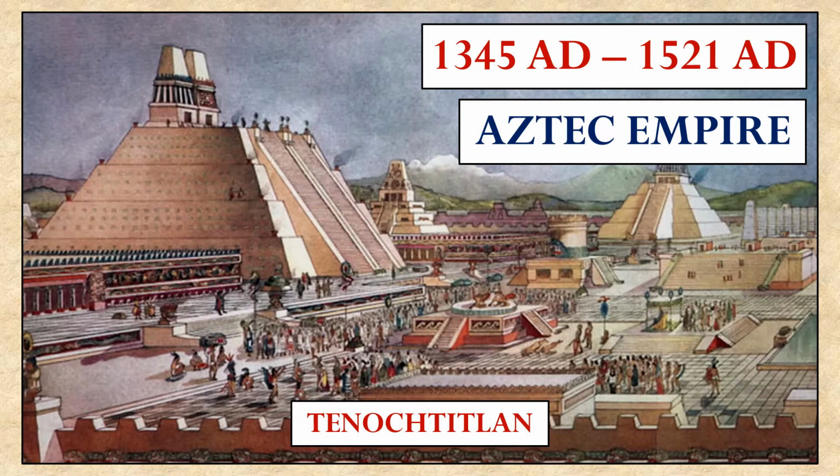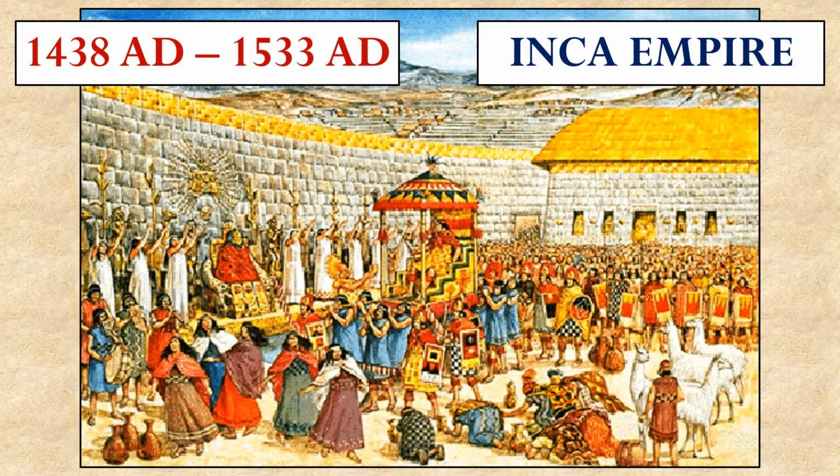But they built again, vast cities. They had vast agricultural works. They built huge temples and observatories for astronomy and things like that. They were an advanced civilization. To the south, in what is now present-day Peru and adjoining countries in South America, there was the Inca Empire during the same time period.